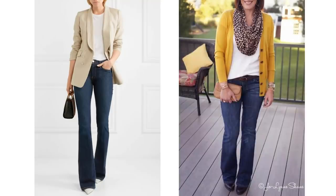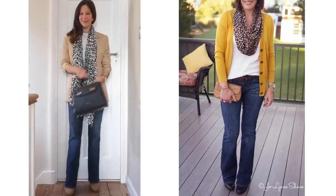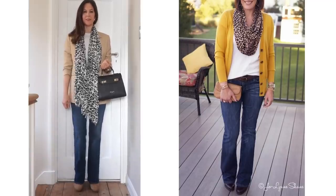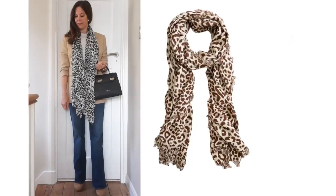You could dress this look down a bit with a cardigan rather than a blazer, and you could add an animal print scarf, which I've done. Mine comes from Mango — it's an oldie and is grey and black. I'd rather a brown and black animal print with this camel blazer, so I'd try something like these with this blazer instead. I really like how the brown tones go with camel.